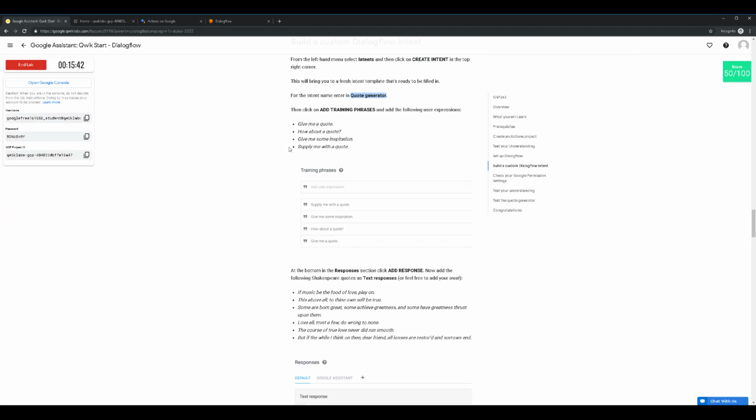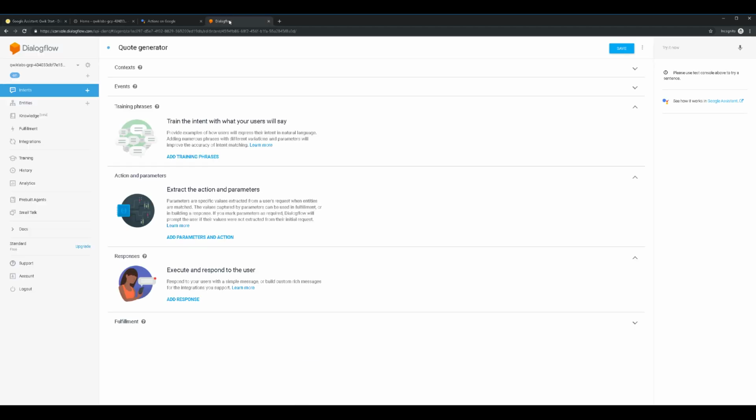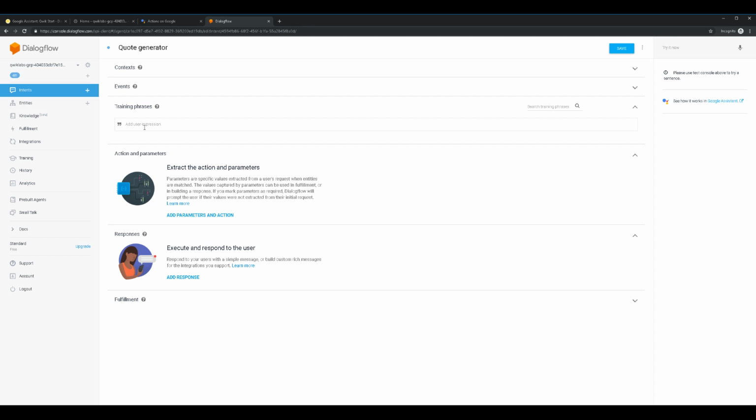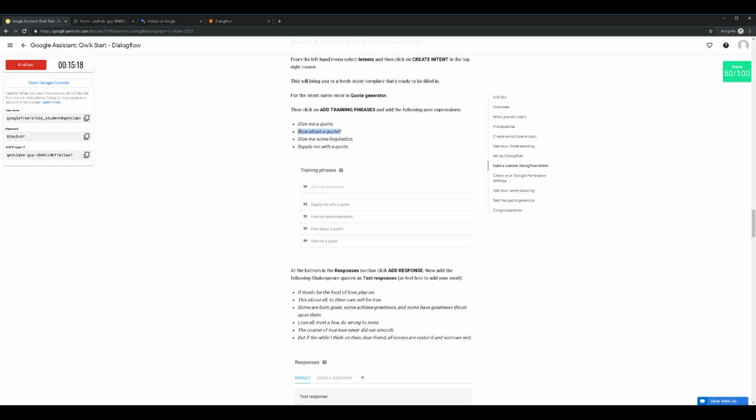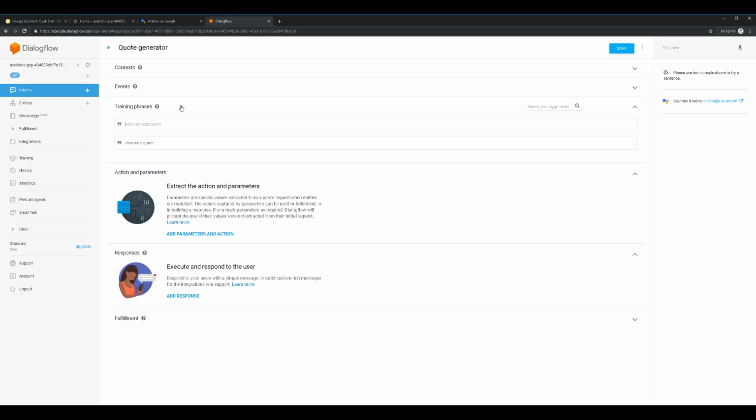The next step is that we are creating a code generator. Of course, we'll have to provide Dialogflow with some of the sample phrases that the user might ask, right? So let's copy and paste these quickly. Go to training phrases and click on add training phrase. Let's copy the second one.